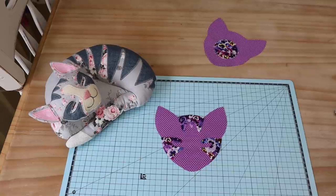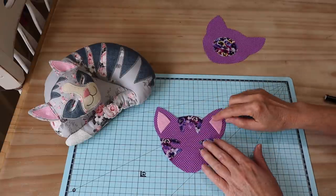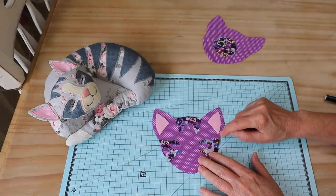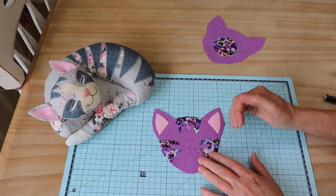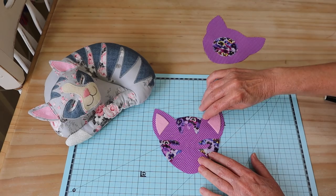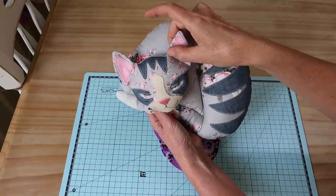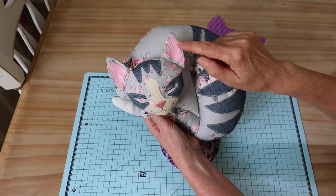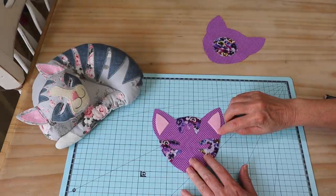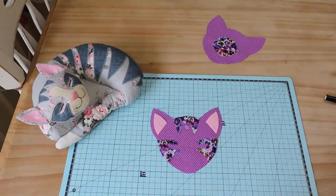Once you have your markings stitched into place, go ahead and press on your little ear sections. They sit on the lower side of the ear, but remember we're going to be sewing a seam all the way around, so they can't be too far over — leave yourself enough room. This section here should be wider than this section here. We're also going to be stitching across the ear to separate the ear from the head, so give yourself enough room. You can see it'll just have a little surround there, which works fine.